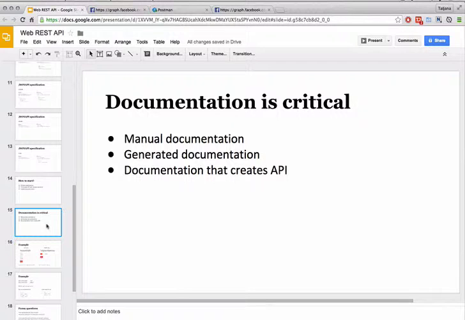First, you can create this manual as usual. Just create some document and describe all URLs, methods, and format of data. Then you can use some scripts that will generate documentation from your models, for example. And you can go even further in the future.